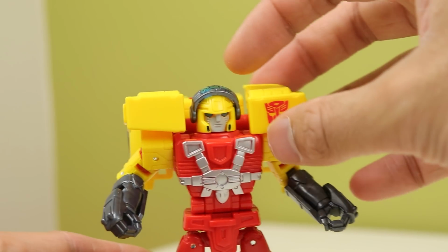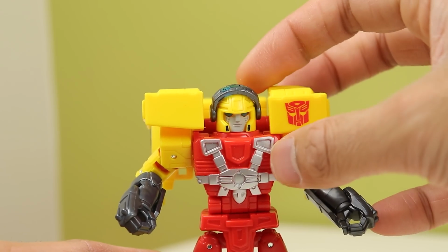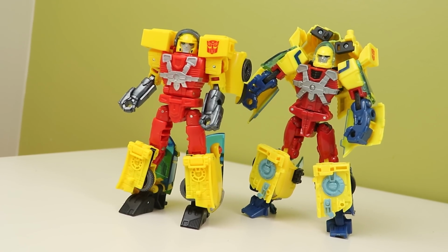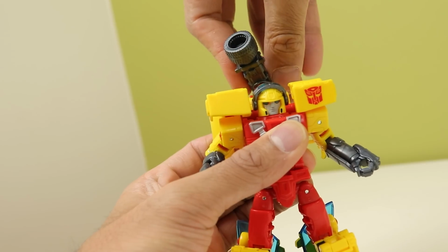First, we have the goggles on the head, which fold down, and mine are loose as shit. So it has to sit higher on the head on mine, folded up. Not a big issue. I'll tell you why that happened later on. But I'm glad they included that. I'm also glad they included the massive back cannon.